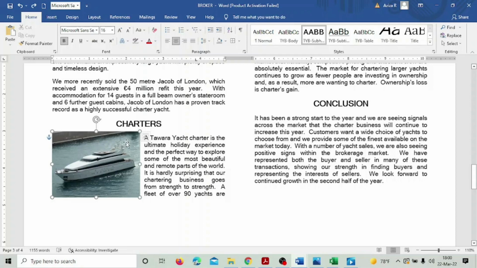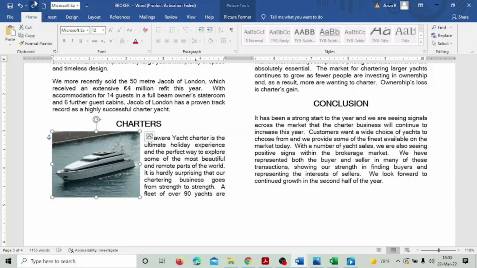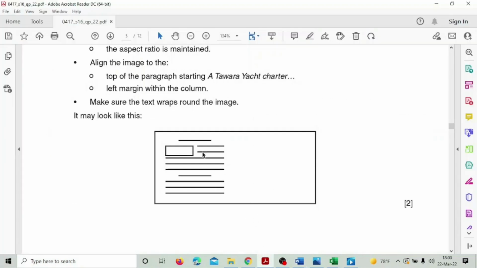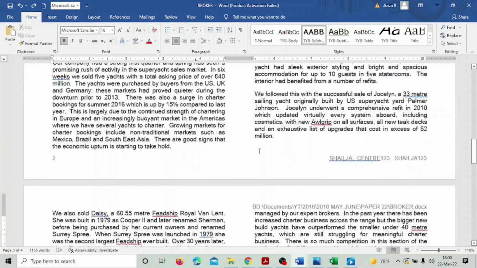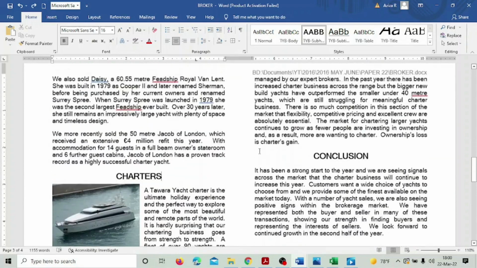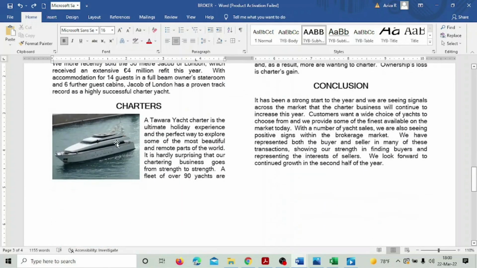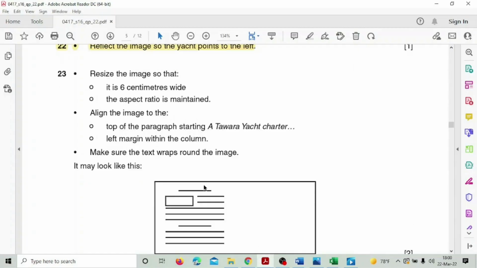Okay, save. As per the question, look at this, like this. Save. Next, the left margin within the column.